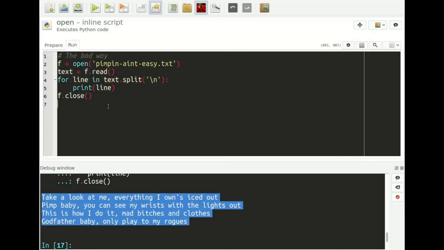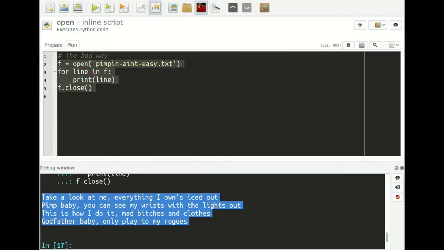So that works, but it is bad. It is bad in two ways actually. The first is that the file object is quite sophisticated and we don't need to read the entire text. And we don't need to manually split it. We can just loop directly over the file object. So basically the file object supports it. You can use a file object as an iterator. You can loop through it and it will return you individual lines.